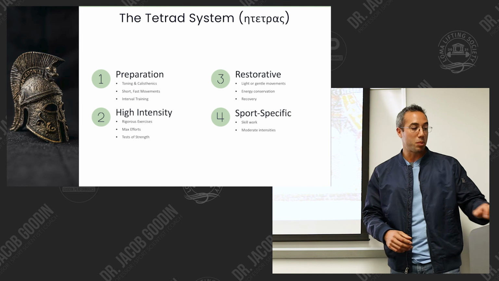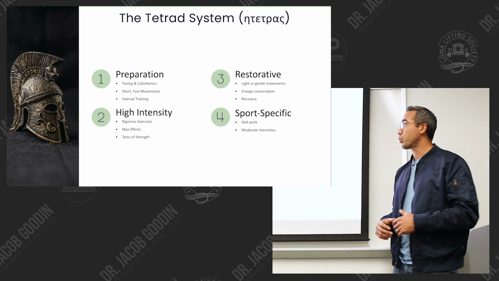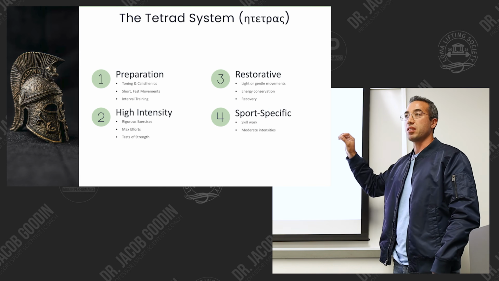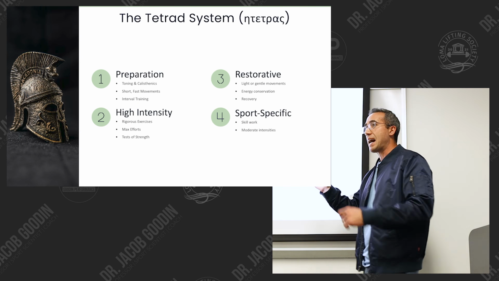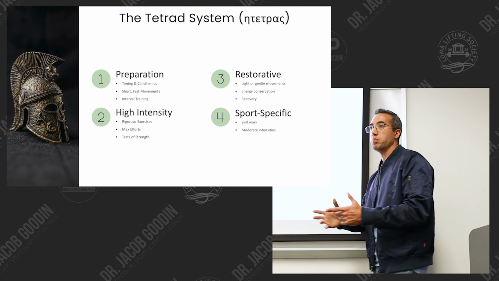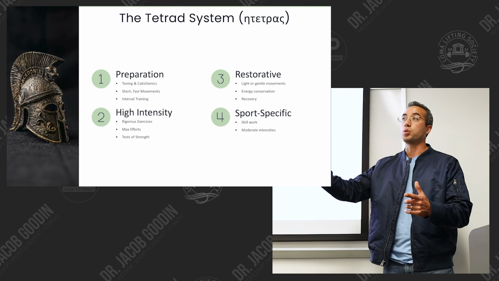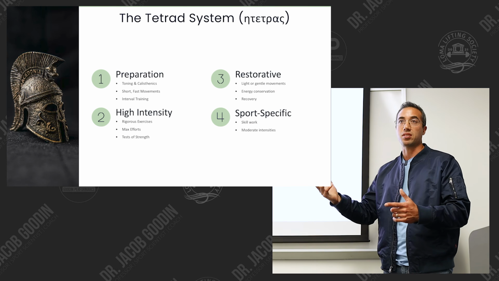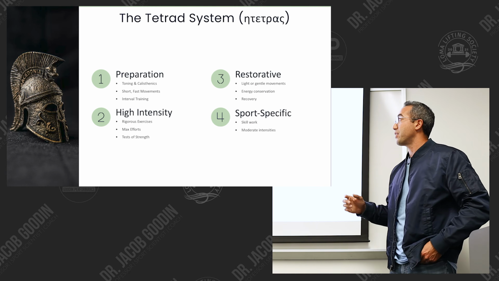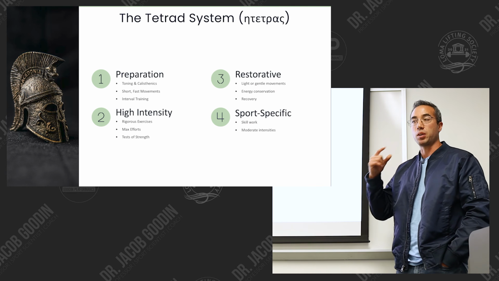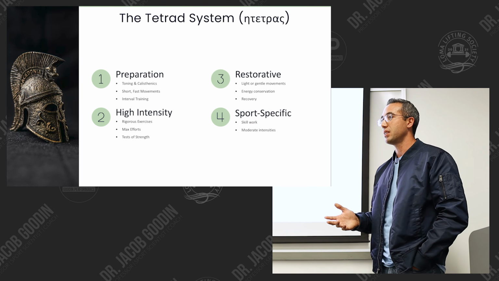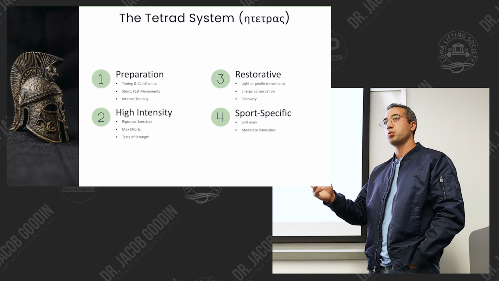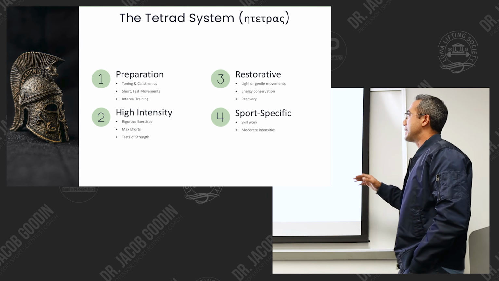Okay, so the Roman gladiators actually came up with the earliest form of the microcycle and early periodization. And again, the actual training programs don't exist anymore, but we have historians who have written about it, and it was called the tetrad system, developed in ancient Greece. And it's a 4-day microcycle. Right? We typically operate on a 7-day microcycle, or maybe a 10-day microcycle if you're weird, or sometimes up to 2 weeks if you really want to spread things out.